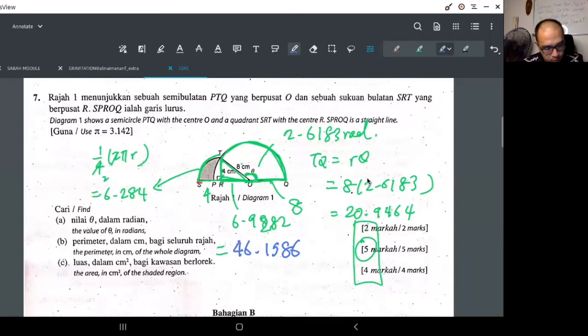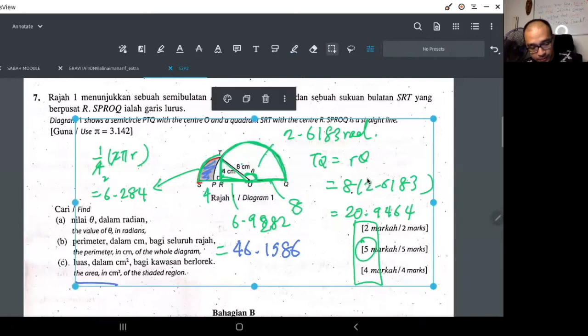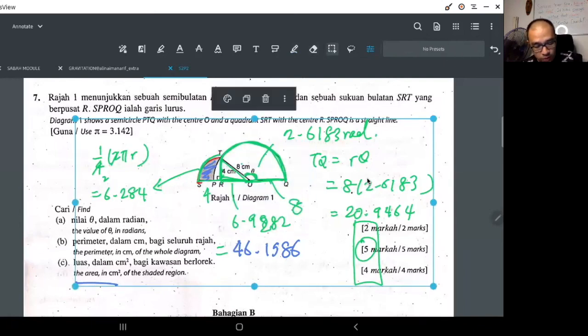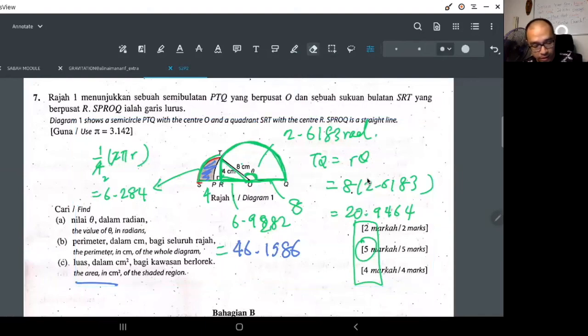All right. Okay, the area of the shaded region. The shaded region is here, over here in blue. It is just, oh no. Sorry. What am I doing? Oh no, I have to rub everything off. No, I can't rub everything off. Somebody may be copying. I'm going to just rub this part off.